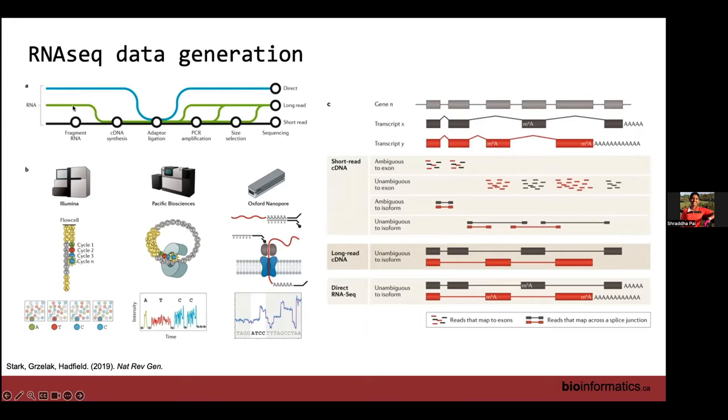We can go with short read sequencing, which is what we're going to focus on today. Basically, you start with a cell, you get the RNA, you fragment the RNA, isolate the RNA, and then you break it down because your RNA could be several kilobases if it's unspliced. Then you reverse transcribe it to cDNA. And for sequencing, you need to ligate some adapters to help it amplify because the signal in the cell is really small. So now you've done PCR amplification of the cDNA. Finally, you do some size selection, and then you do sequencing.